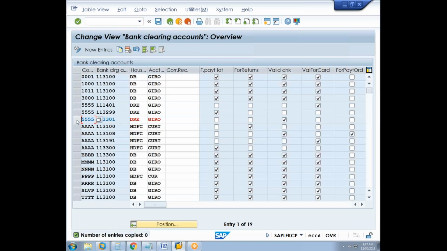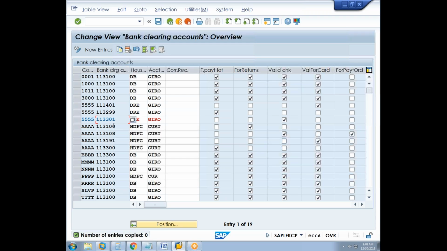Valid for check, valid for returns. Actually, you should maintain different GL account, I think. That's why it is not same GL account you cannot post. That's why it is. We'll try to do it. If it shows the same error, we'll define a new GL account.